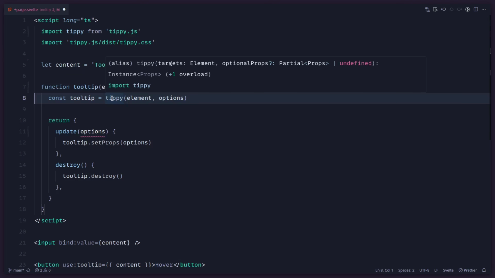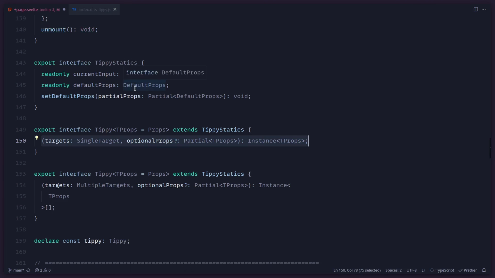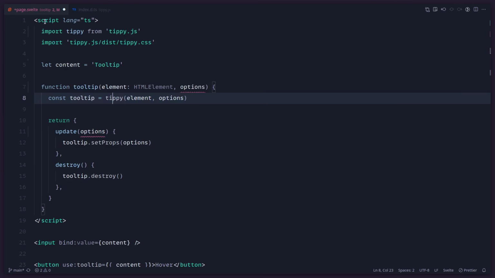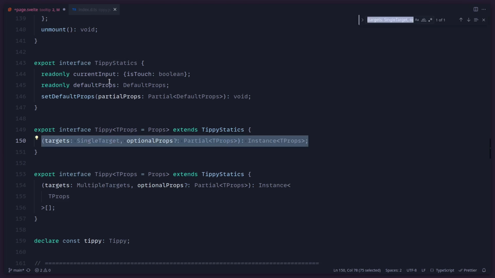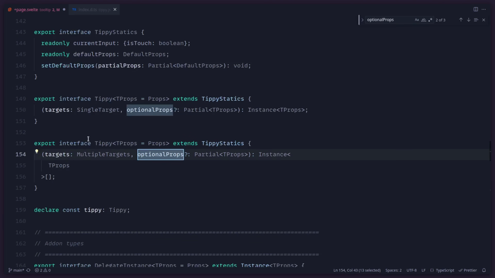And we already see this is some partial props thing, right? But you can press Control or Alt depending on your computer. Maybe you're using Solaris, I don't know. So you can go to TP and let's just click on this thing so we get the entire file. So this is the type definitions. So what did we say we are looking for? Optional props, right? So let's just find it. Optional props, and we're already here, right? As you can see here, this is probably a function overload or something that doesn't matter. So you can see maybe here is this partial. We're not really interested in this, but we're really interested in props.